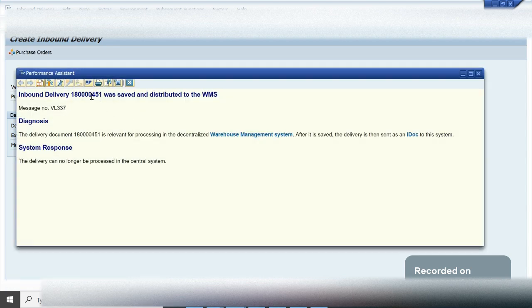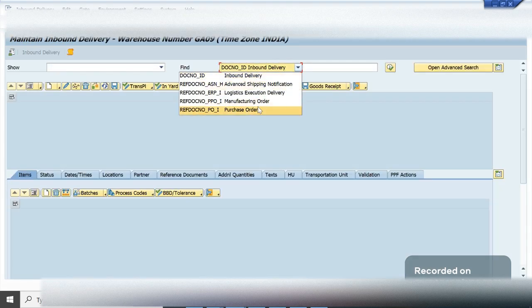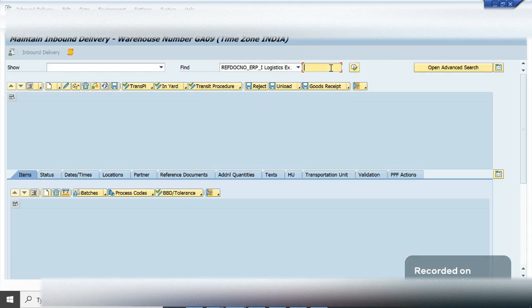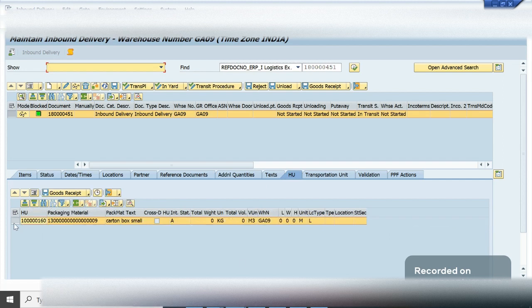And when you check this particular delivery in your EWM system, you will be able to see that particular handling unit.